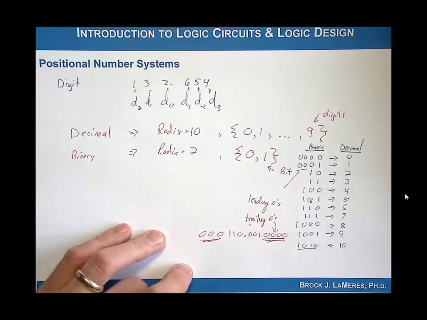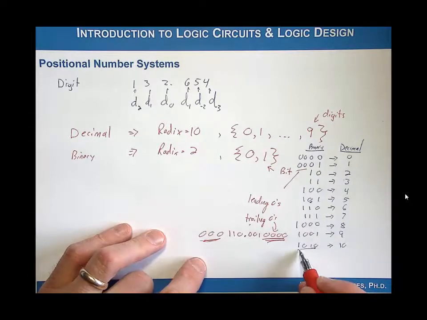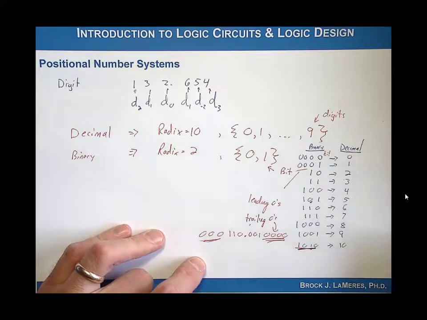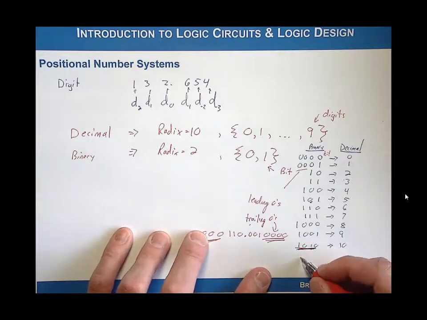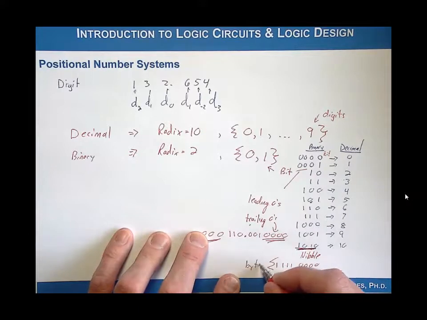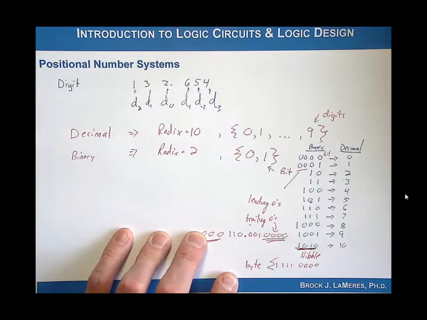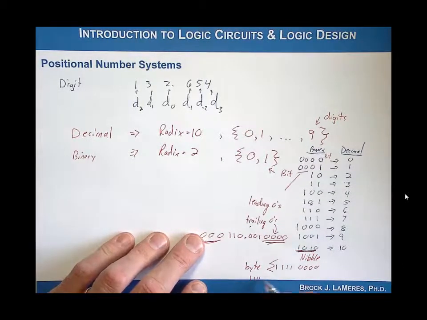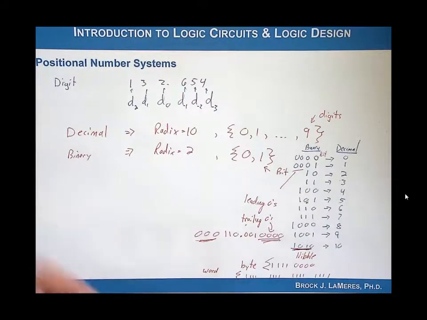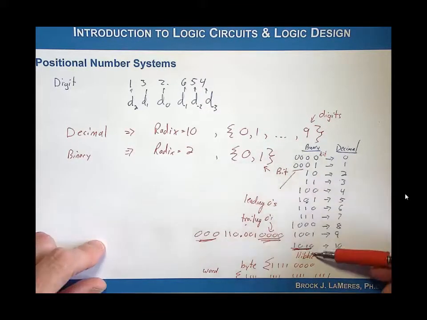In a binary number system, we also have terms that describe a certain number of bits together. We already talked about a bit, which is one particular column or position that's either 0 or 1. If you have 4 bits together, you call that a nibble. If you have 8 bits together, let's say you had 11100000, that becomes a byte. If you continue that and had a 16-bit number, you call that a word. And you can continue scaling that, where a 32-bit number would be a 32-bit word, or a 64-bit word. So you have bit, nibble, byte, and word.